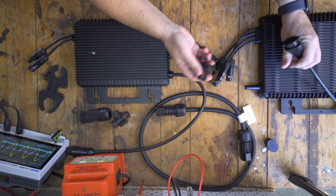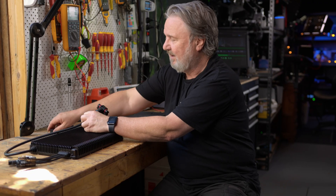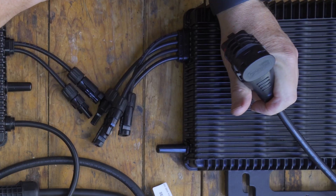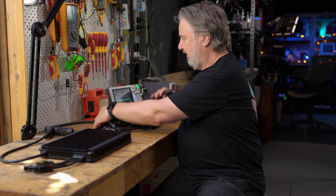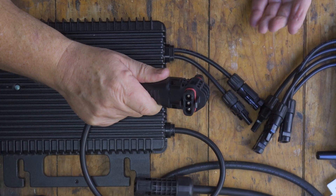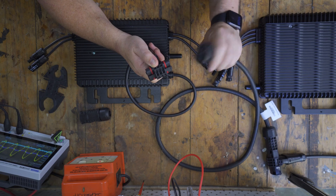We connect it to one of these T-connectors — and you can't get it on the wrong way. There we go, the connection is made with a weathertight IP67 seal. Since it's the end of my trunking cable, I'll put an end cap on for a weather seal, then connect the interconnect cable to the next microinverter in the chain. I join it onto the trunking cable with the three-way connector and connect the interconnect cable — and see, it won't go on if active and neutral are the wrong way around. You can't get it wrong.